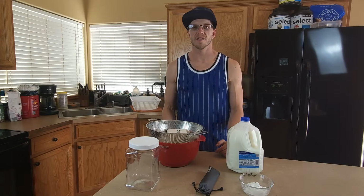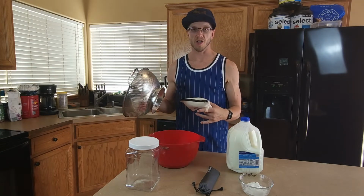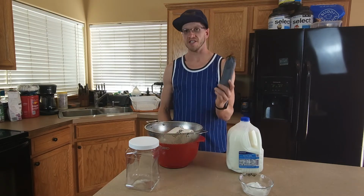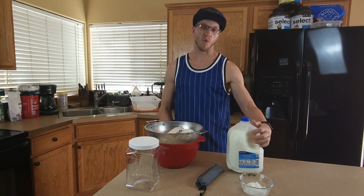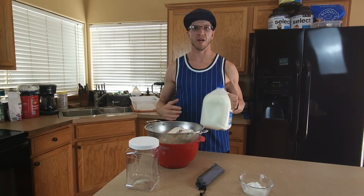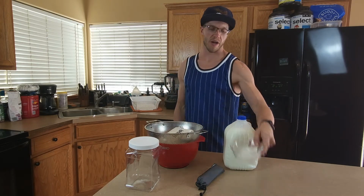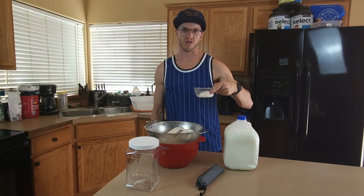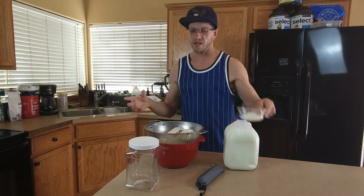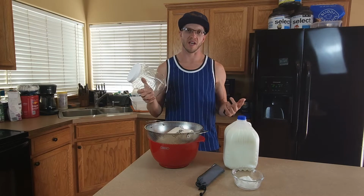To get started, you're going to need some basic equipment. First, a cheesecloth, a strainer, and a large bowl to strain everything once it's all said and done. You're going to need a thermometer to check the temperature as it's going. You're going to need 1 gallon of fat-free milk, or your milk of choosing. If you want to go full fat, you can, but for the macros we're shooting for, we're going for fat-free. You're going to need 1/4 cup of Greek yogurt to act as the starter cultures. This is what will turn it from milk into yogurt once it's all done with the boiling. And then afterwards, you're going to need a 2-quart container to put everything in.